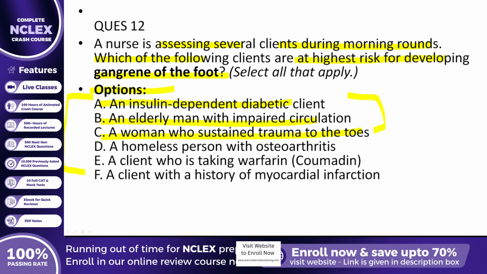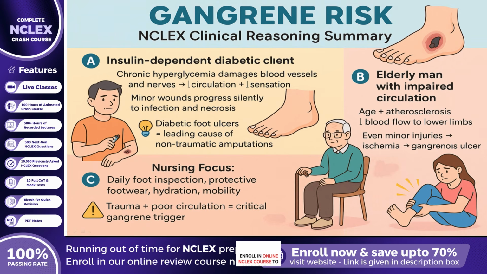To understand this thoroughly, let us unfold the clinical reasoning behind these correct choices. Gangrene represents the death of tissue caused by severe arterial insufficiency, where oxygen and nutrients fail to reach the cells. This leads to ischemia, necrosis, and, if untreated, decomposition of the affected area. It most commonly affects the toes or feet and is a medical emergency that can progress to sepsis or amputation if not promptly managed.